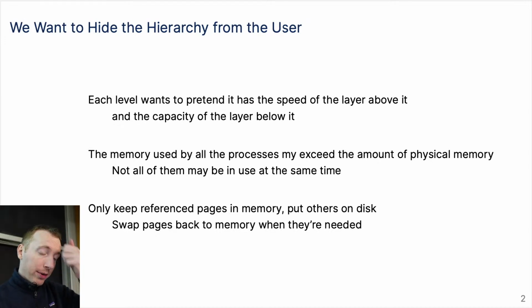So what you do with that is if there are memory pages being used, you keep them in memory, while all the unused pages you can flush to disk and just keep them around in disks. So if you need them, they're still there, but it will just take some more time to access it. And then whenever you need to use that page again, you would swap it back to memory. So you would write another page out to disk and then swap in the one that was on disk back to memory, and then you can use it and have the illusion of having 32 gigabytes of RAM, even though your machine only has 8 or something like that.